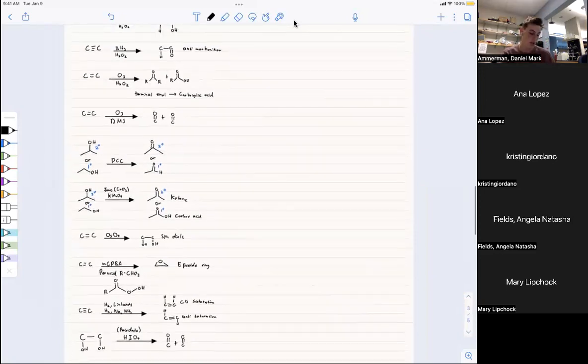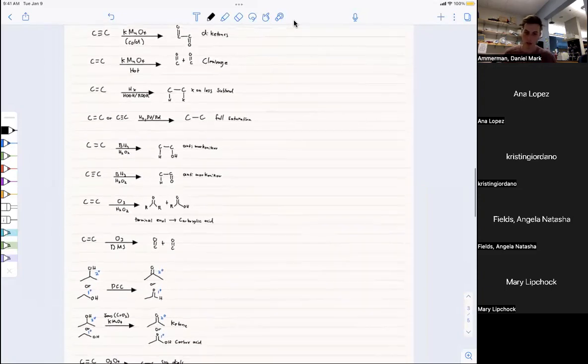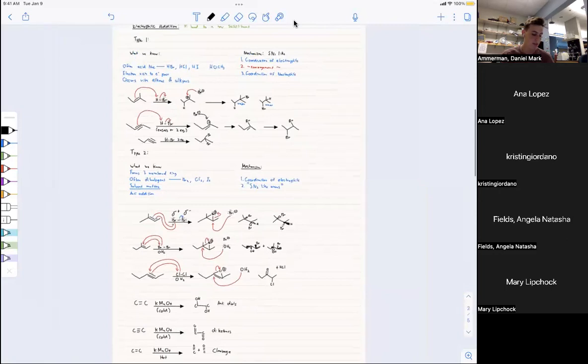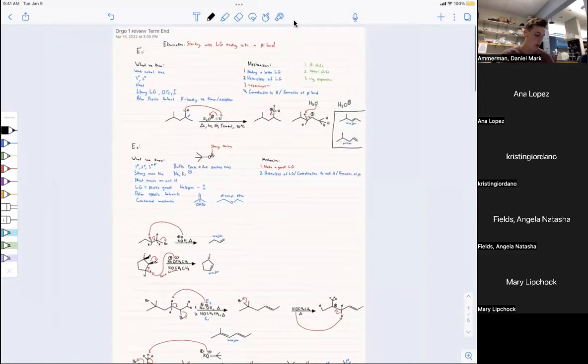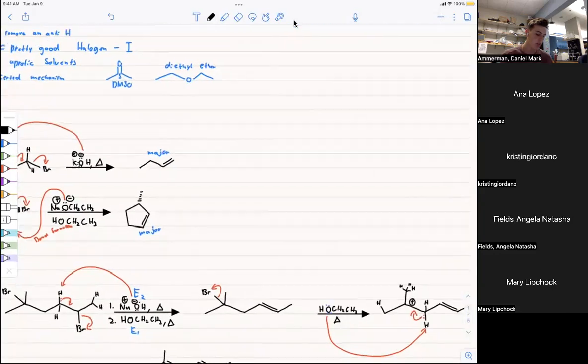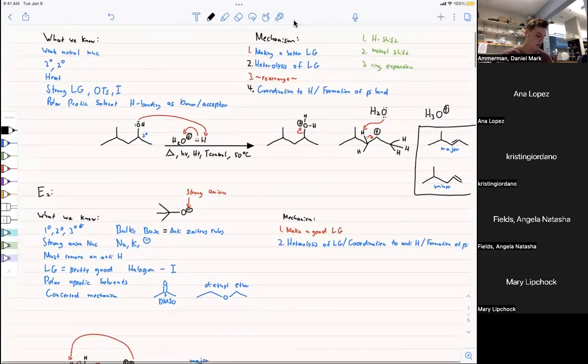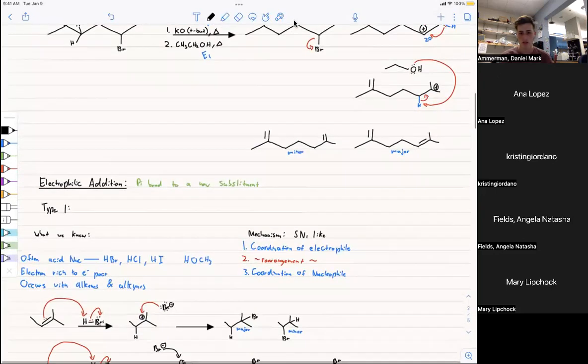And I also think that if you're like me and often just blank on exams, make sure to write those on your note card too. I would write down all your steps for what we know and the mechanism for all of them on a note card too, just so you don't forget as well. And the difference between substitution and elimination, which is just always heat. And I think I talked about everything else.